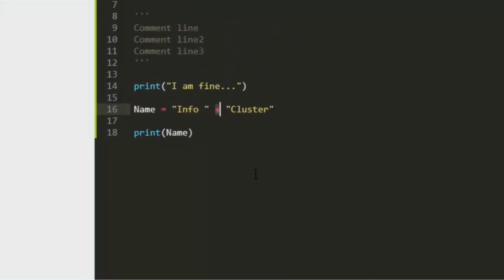Okay, and here's another data type called Boolean. It is like just yes or no, technically true or false. Just I told true. So I'm giving this variable true. You can see Sublime Text changed the color of this.